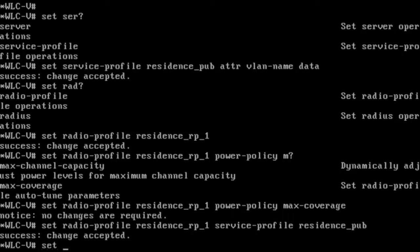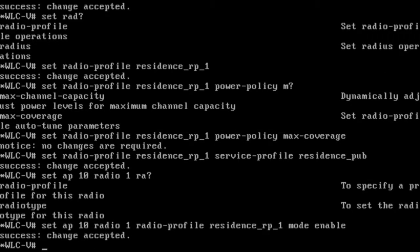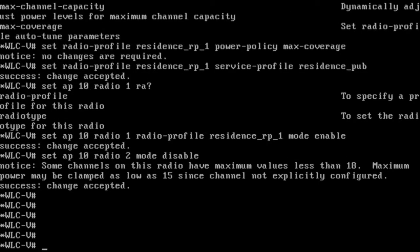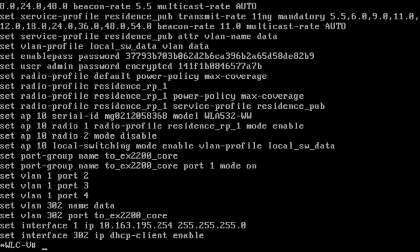Now we must map it to our access points. Set AP10 radio 1 radio profile residence pub RP1 mode enable, and set AP10 radio 2 mode disable. Okay, I don't want to use 5 gigahertz for my wireless. So I suppose that's all. So we should check our configuration here. I believe it's correct. Anyway, now I'm gonna connect my access point to the switch.